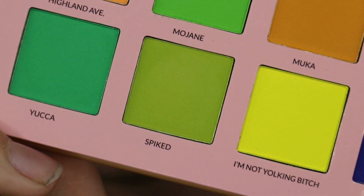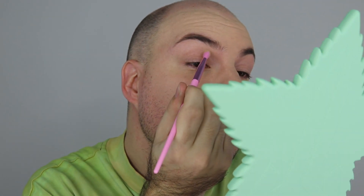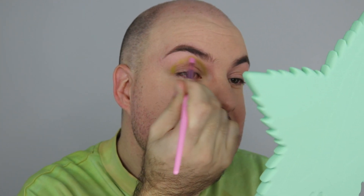First off I'm jumping into Spiked, which is the lightest green on Naomi's side. I really want to do a big blown-out moment today, so I'm taking this in a rounded shape as my transition color. It's like a pukey, mossy green — which I actually love. They go really well with brown eyes, which is probably why I like it.